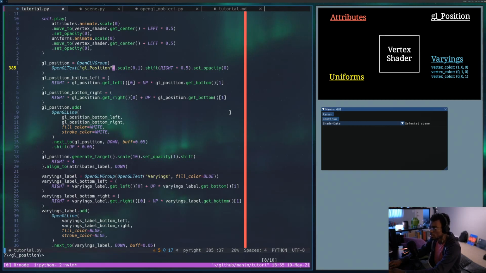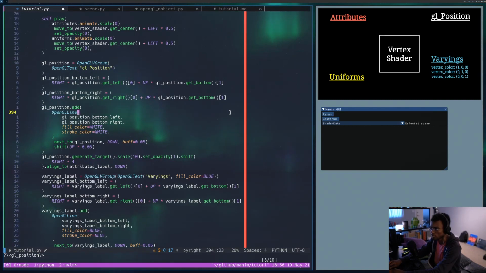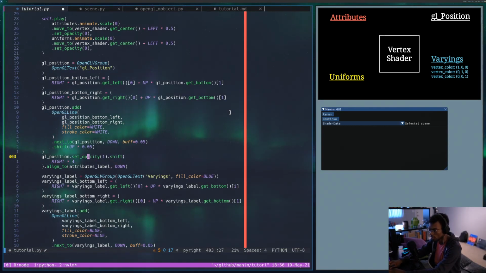So this scaling 0.1, I don't have to do any of that. I can just do this. Add this. And then itself, I'm not just doing the scaling. Just shift right times 4 and align it there.